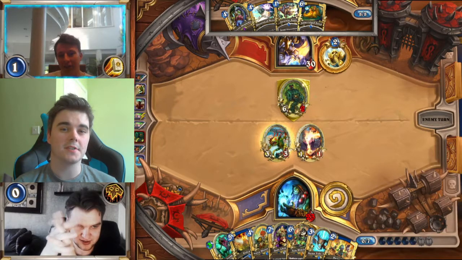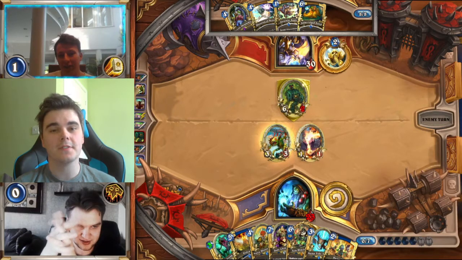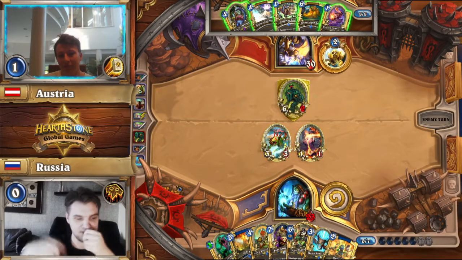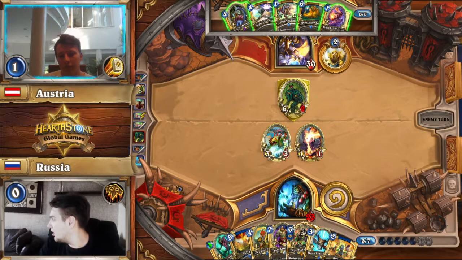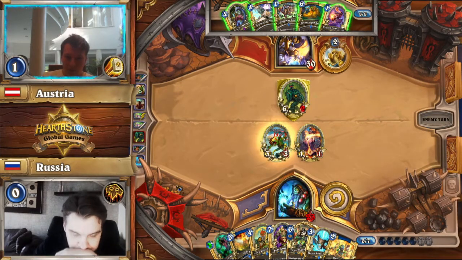If they do decide to trade into our 5/1, well, we've just saved 6 face damage by not doing the trade for them. His deck, he wins the value game. He doesn't necessarily need an extra Tyrion, though Tyrion's a pretty good card, it has to be said. I would take a spare Tyrion in most circumstances.